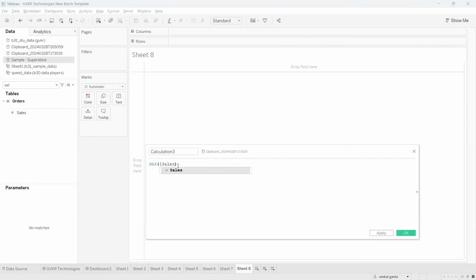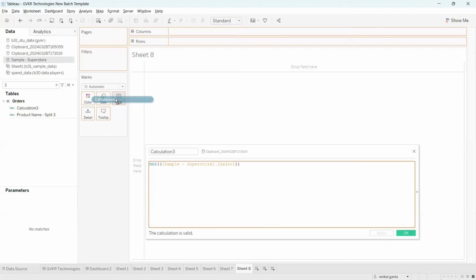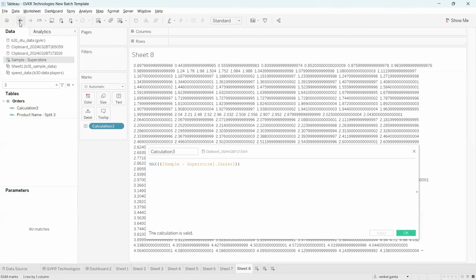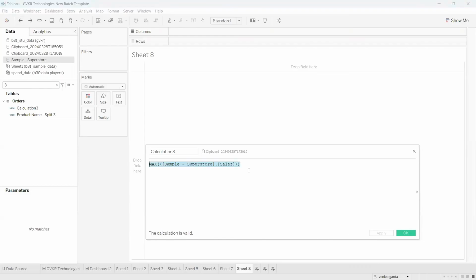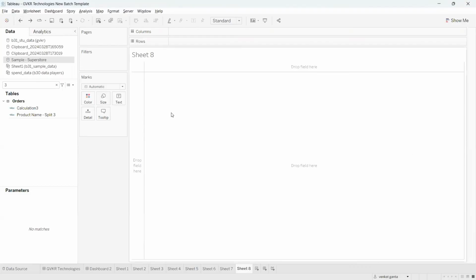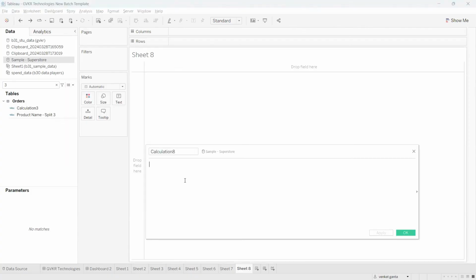Not sure where it is taking the other thing from. Okay, so just remove this sum function and click on apply. Now drag this calculation 3 into the text here. Sorry, okay, just Control C. Open a new calculation, Control V, just apply. This is calculation 8 here.